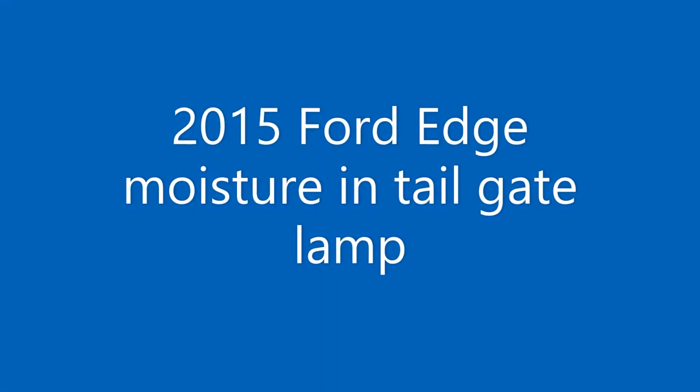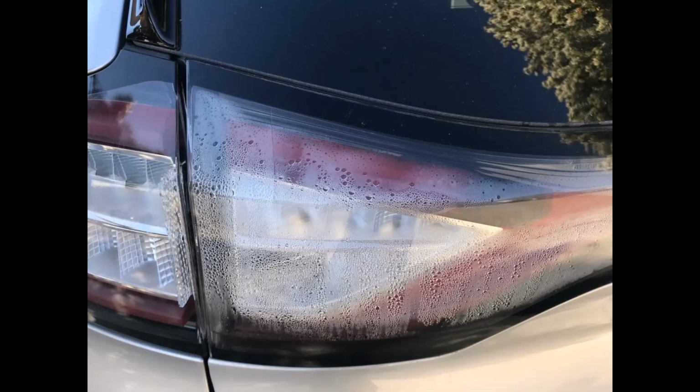Hi guys, as a proud owner of the Ford Edge 2015, I found one day that there is a lot of moisture in my tailgate reflector, and I was looking on a website for the way to get rid of it, and I couldn't find anything. So I decided to make this video so maybe somebody else can benefit from it.